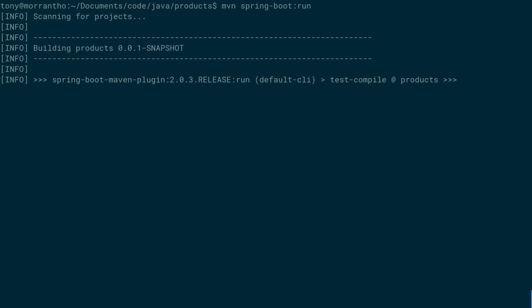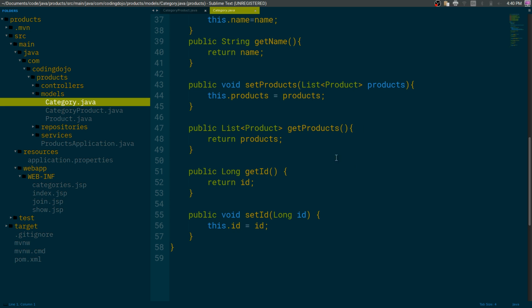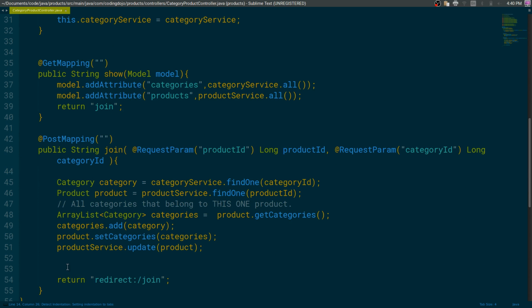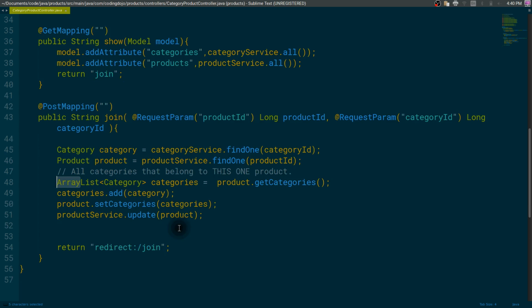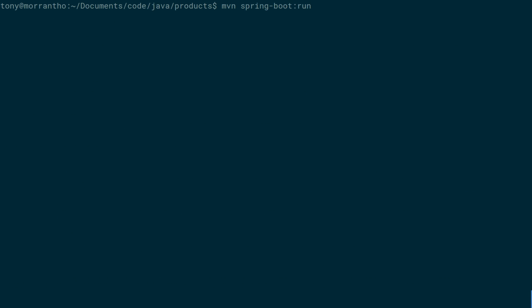All right, one last run. Then we'll make sure this even worked. Models.Category can't be cast into an ArrayList. Category product controller, line 48. Okay. It's getting mad at me because I made this an ArrayList, but when I say product category is a list, that should be fine if I change that to a list. Yeah, because it was expecting a list, but I had ArrayList here. Okay, so that should be fine.